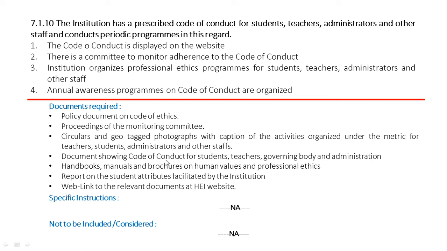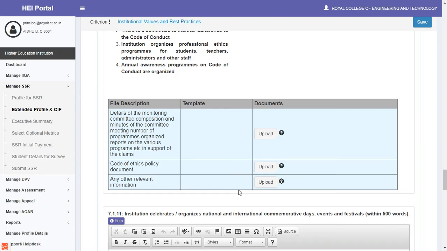Documents showing code of conduct for students, teachers, governing body, and administration. Handbooks, manuals, and brochures on human values and professional ethics. Report on the student attributes facilitated by the institution. Web link to the relevant documents on the institutional website.